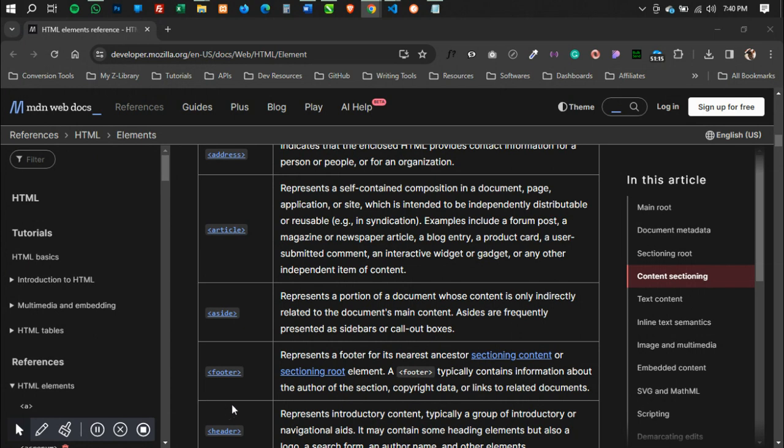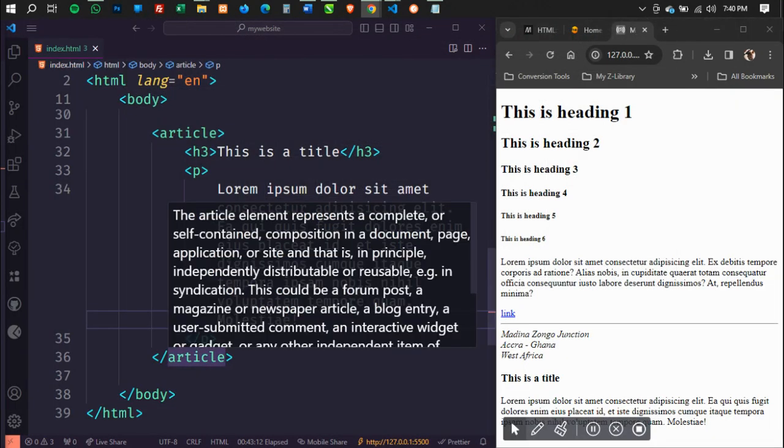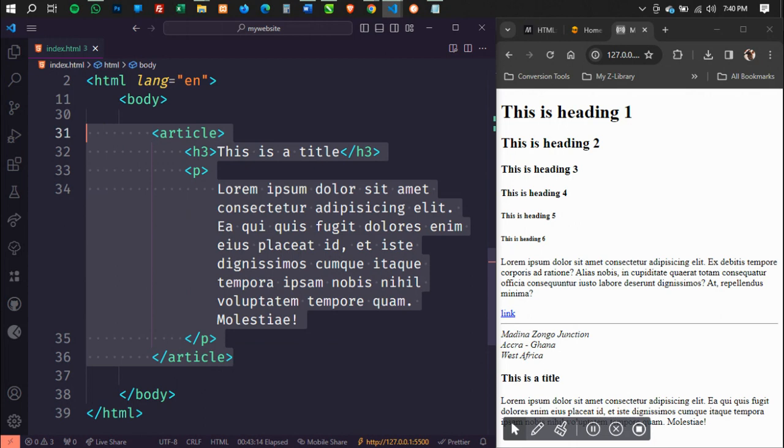Hello. Yeah, please, the meaning of the article element. Okay, so it says what? It represents a self-contained composition of a document, page, or application. If we want to have a block of content, you usually put it in what? In an article, right? Is it the same as a div?